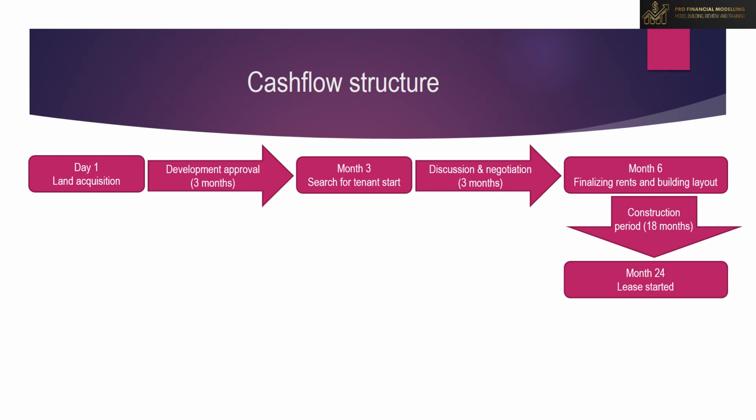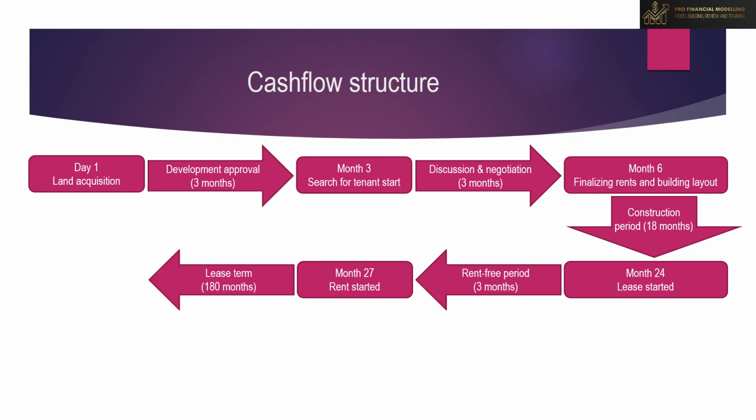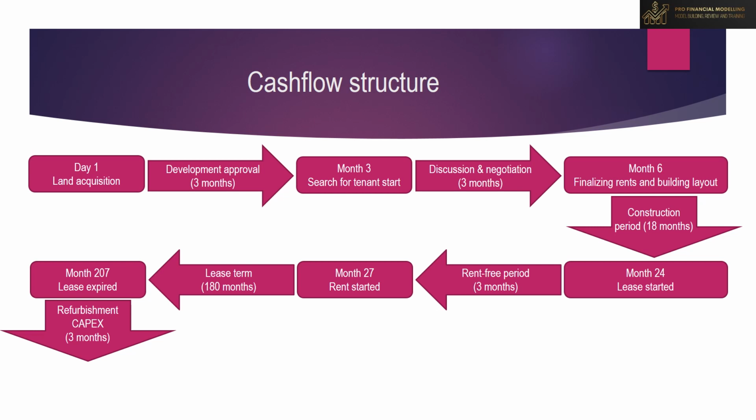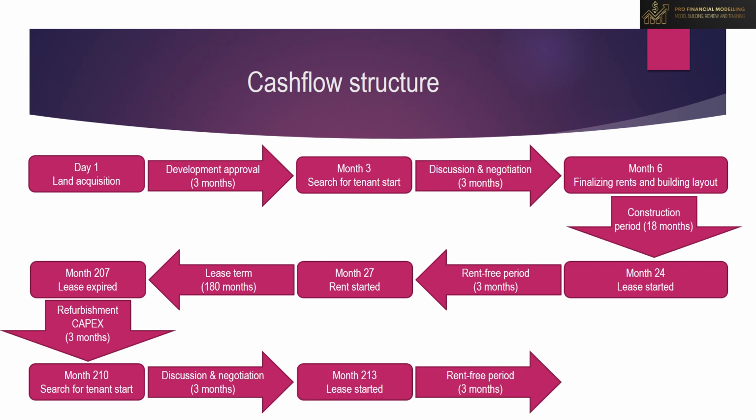However, the tenant is required to do internal fit-outs, and generally owners provide a rent-free period to accommodate the fit-out period. Post the fit-out period, the property starts generating rental income for the remaining tenure of the lease agreement. And once the lease expires, the property is required to incur the refurbishment cost, which is required to make it fit for another potential tenant. And the same lease cycle will continue for the next lease term.